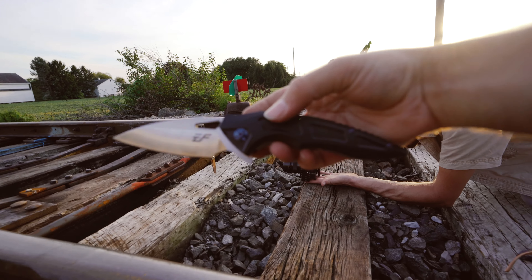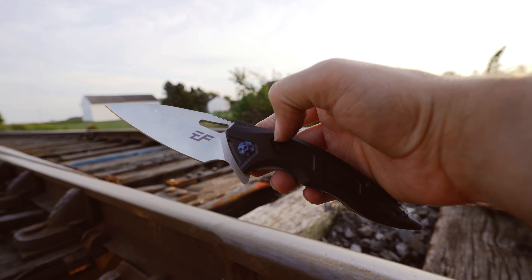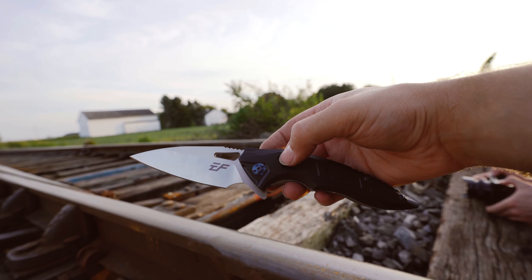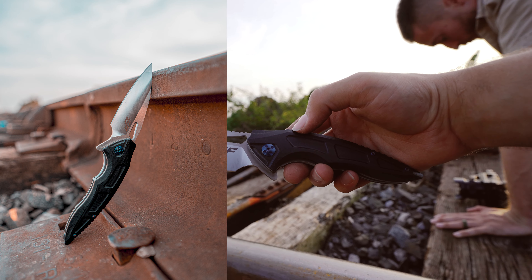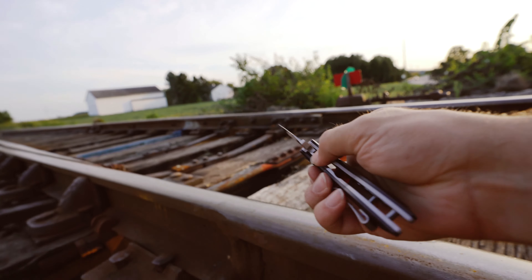Okay guys, look here — we have an Ethan Grau, believe this is model 269, I'll put it up on the screen. This knife — I got it for $15! Fifteen dollars for this knife, just got it on Amazon. It's on a limited deal right now. In my opinion, best knife you can get for $15 — it's insane. And it's beautiful too; it's riding on bearings.